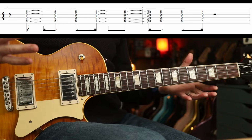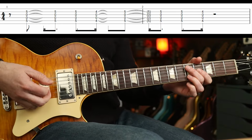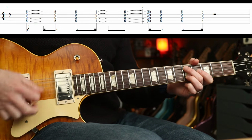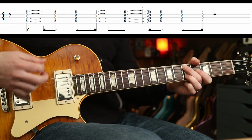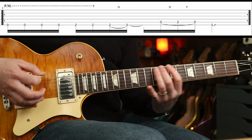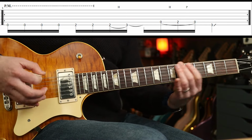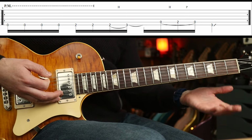So for completeness, let's look at the intro and the verse very quickly. You're going to do this for the intro. 2, 3, 4, 1. And then this for the verse. Or, you know, without the hammer on, okay?